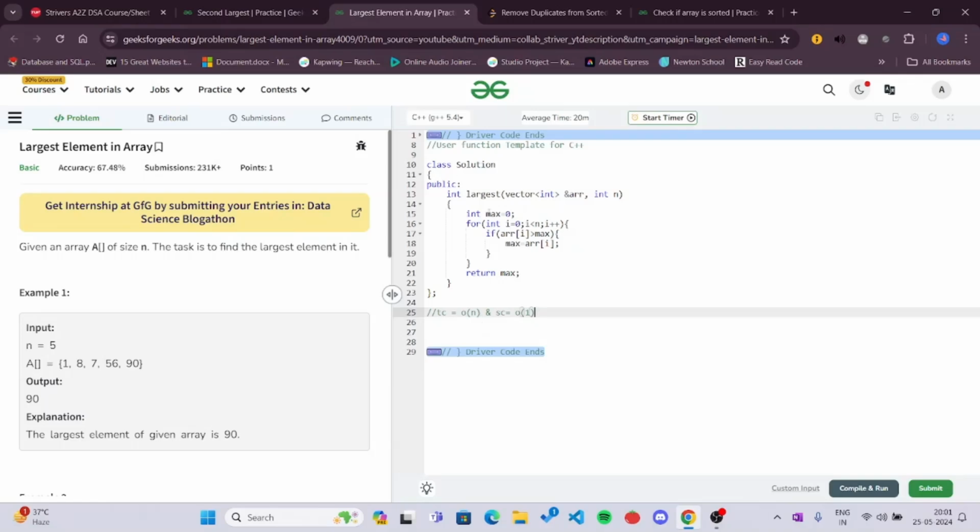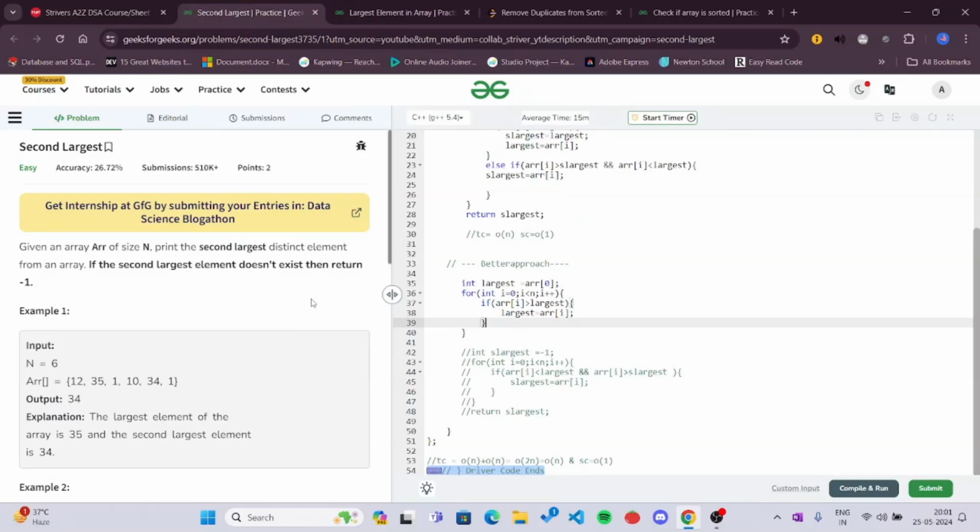And the space complexity here remains constant, just O of 1, because it's done in one pass, and we are not using any other data structure here like sets or anything else. It's only a single for loop, so it's big O of n, and the space complexity is similarly O of 1, right?